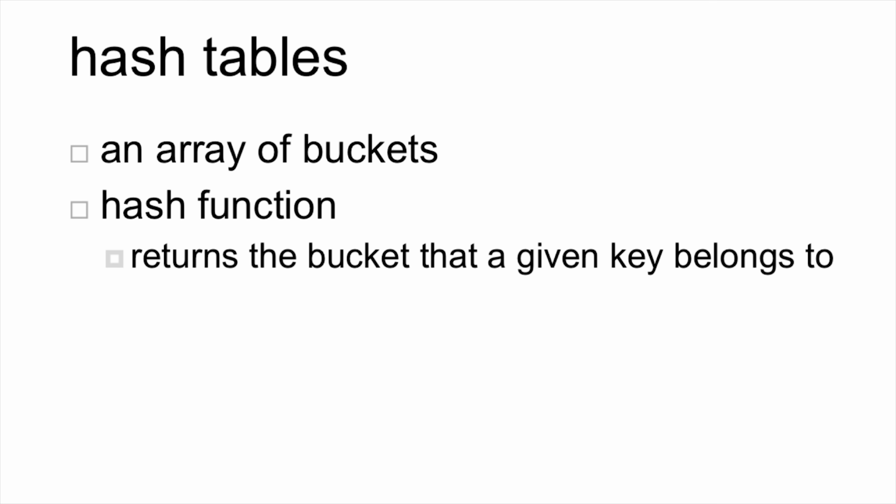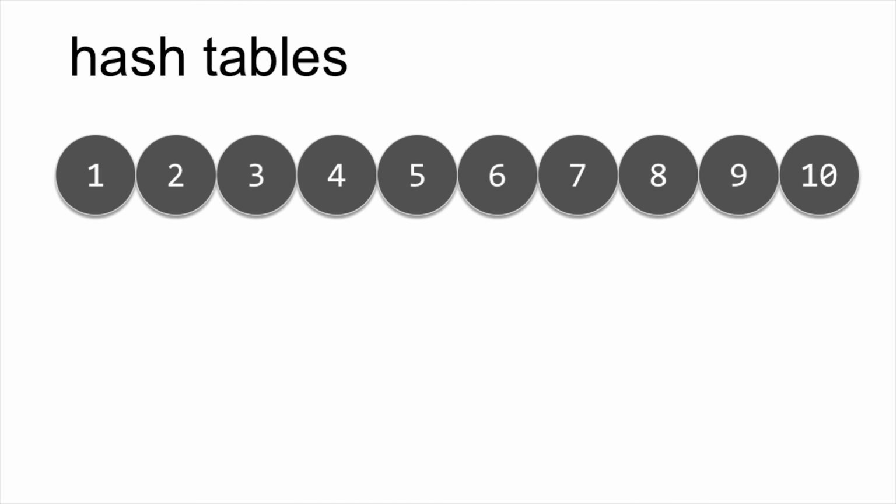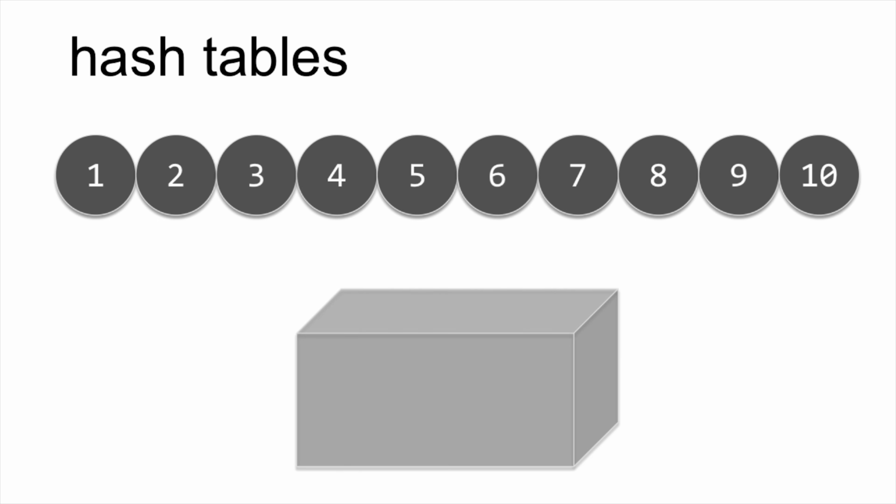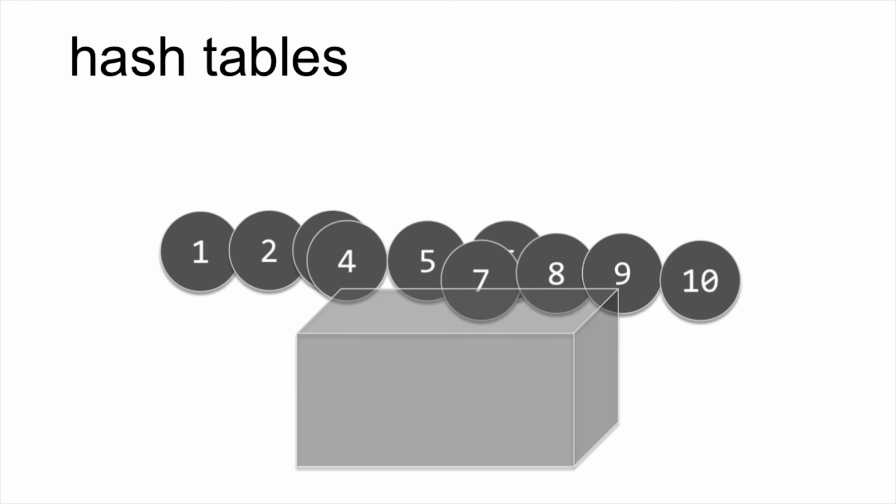Hash tables can be thought of as an array of buckets, where a hash function will give us the bucket that a given key or value belongs to. Let's look at an example. Over my years working with CS50, I've accumulated a lot of CS50 stress balls, so much so that I'm having trouble organizing them all. I've numbered them in the order that I've received them, so in total I have 10 CS50 stress balls. Now, I want to tidy up my room, so I put them all inside of a box.